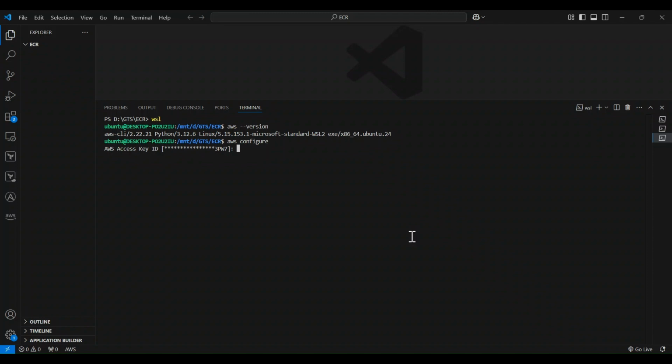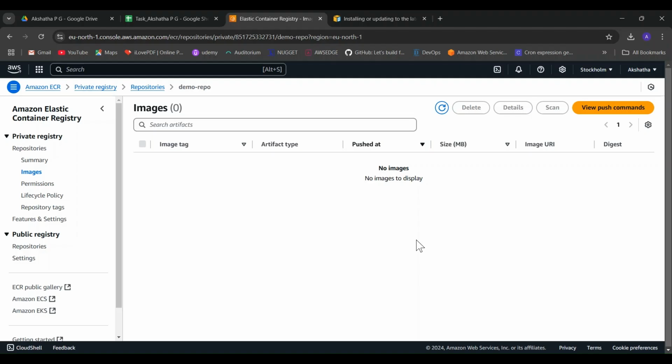It will ask for the access key and secret key. For this purpose, we need to go to the AWS account and create a user for it. Let's go and create a user and get the access key and secret key. So go to the IAM.